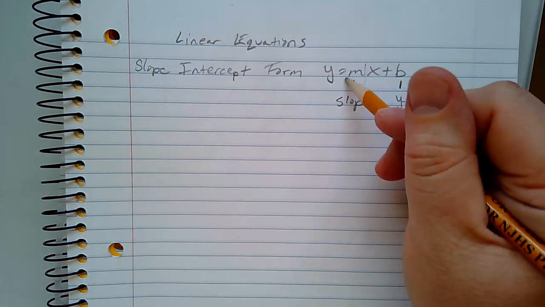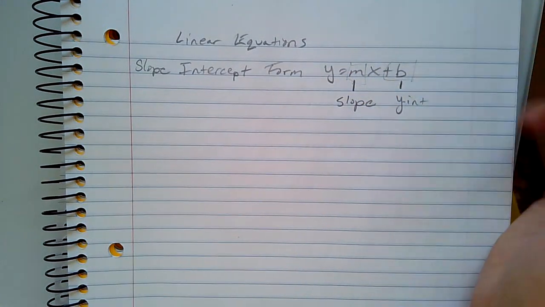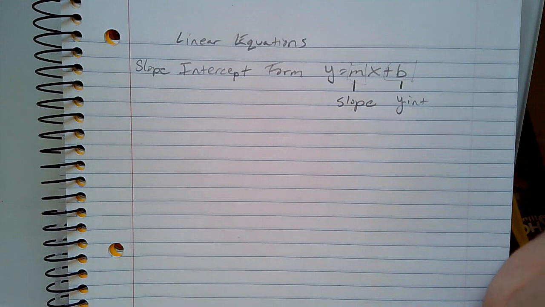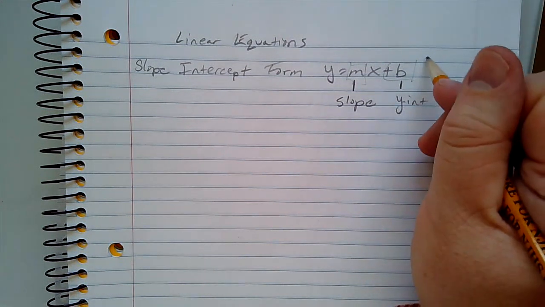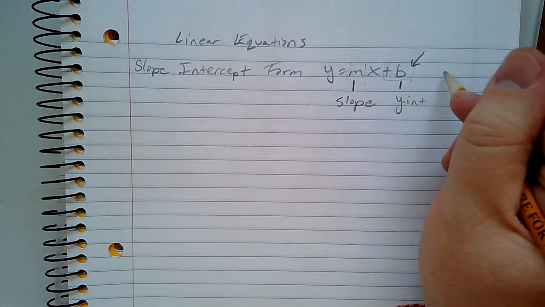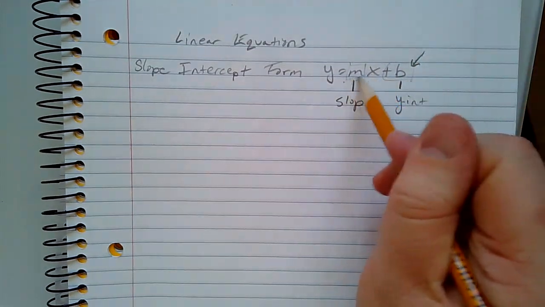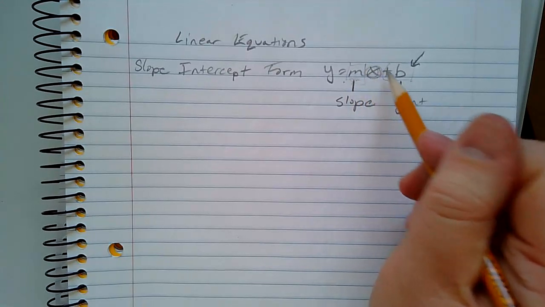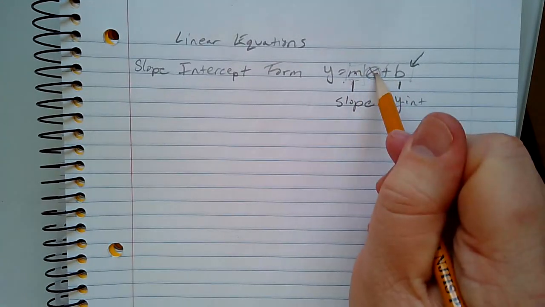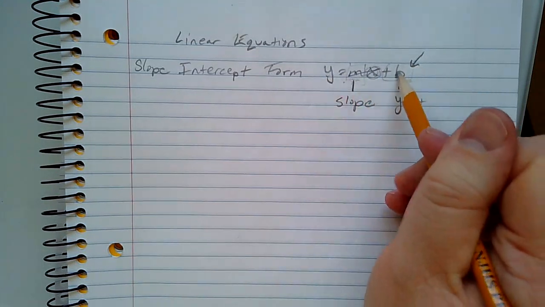Now, your slope can be negative or positive. It could be a fraction or a whole number. B can be negative or positive, fraction or a whole number. It doesn't matter. What's always true for a y-intercept is that x is equal to 0 at that point. Imagine this: doesn't matter what your slope is, if x was equal to 0, anything times 0 is 0, and then y would equal your b.